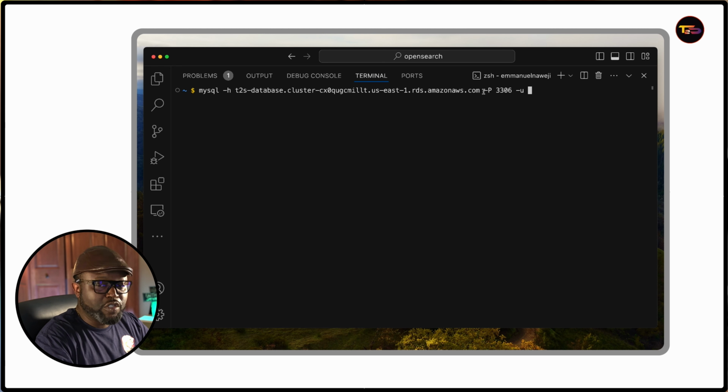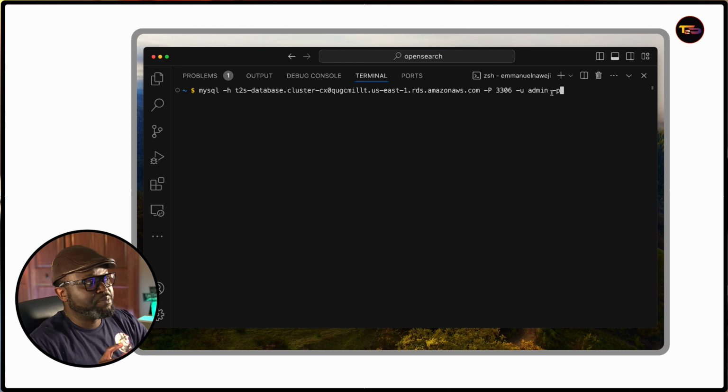Then you have the username. The username, we decided to stick with admin. Then when you do the dash p, it's gonna prompt you to enter your password.